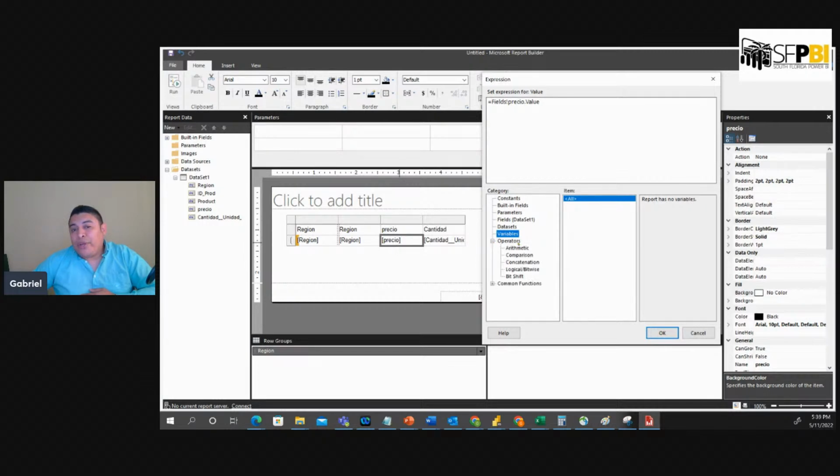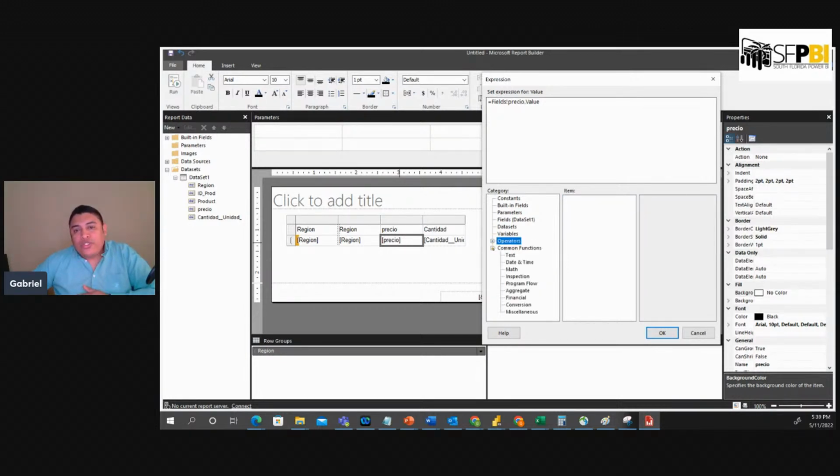But here in the operators, we have arithmetic operators for multiply, subtract, sum, or a comparison to validate if it is equal to, less than, higher than, a concatenation, logical, to validate when two conditions are true.